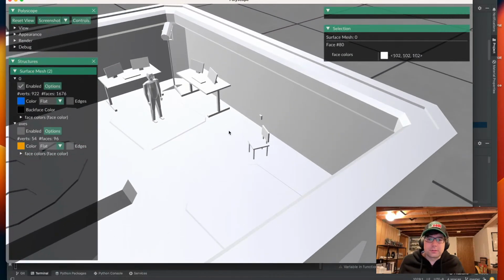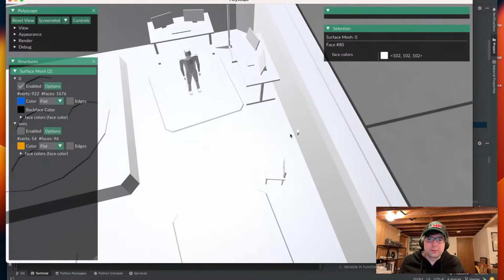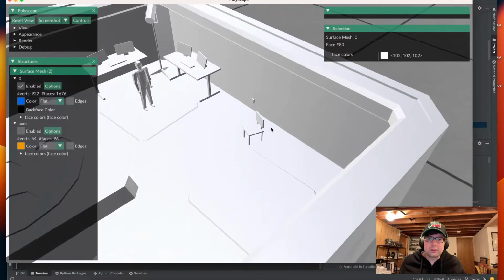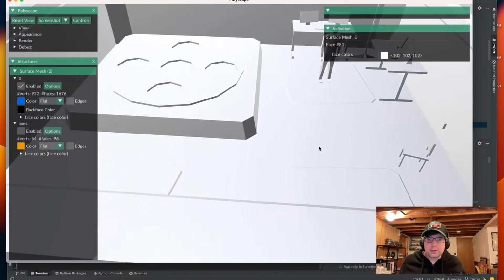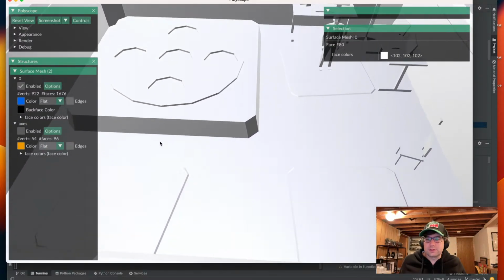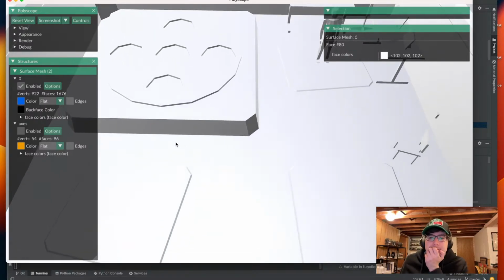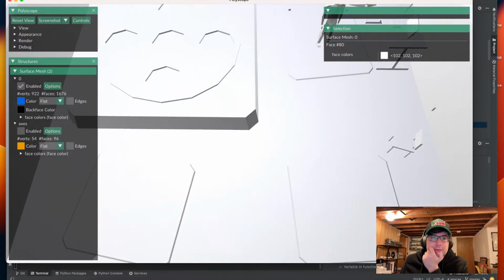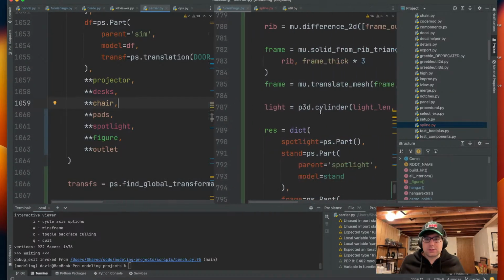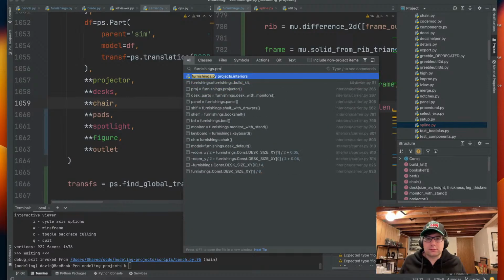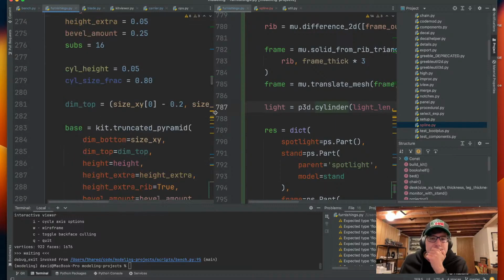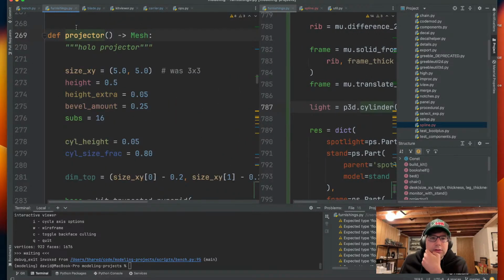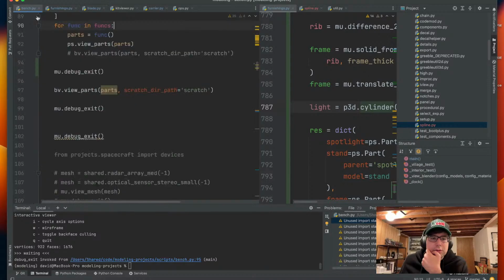So we're gonna try to run a cable between here, and actually let's run it from here over to the center of this projector, or maybe the edge of the projector. Yeah, it's 5 by 5. So let's see here.